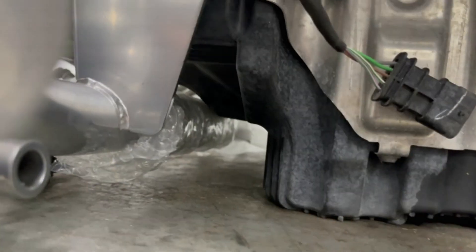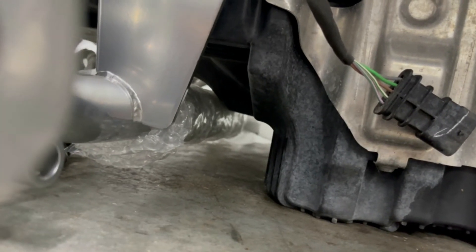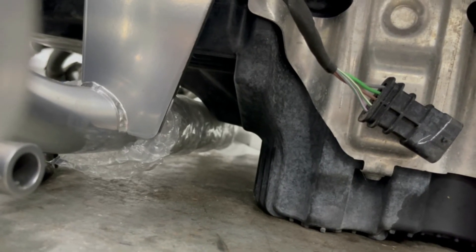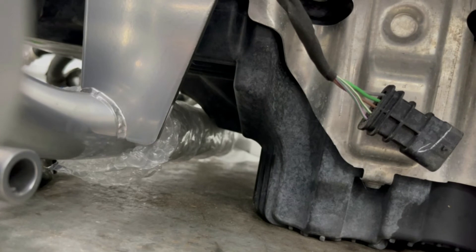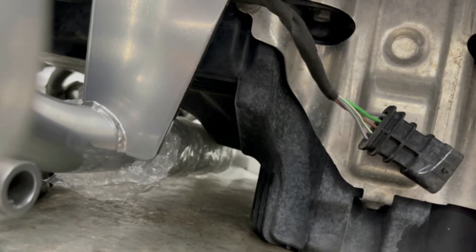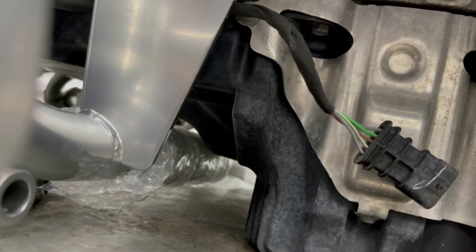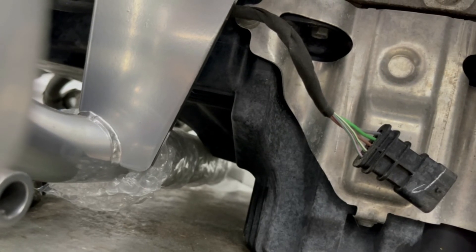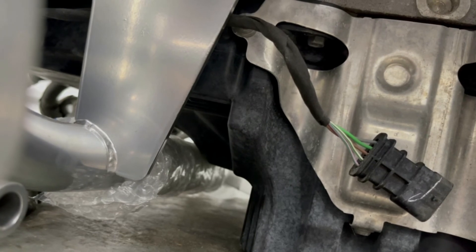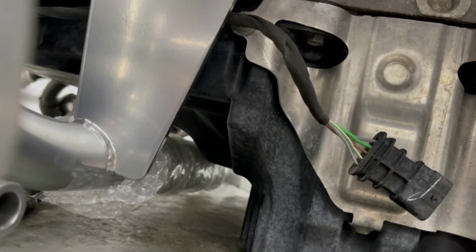You can see the oil pan is actually touching the padding I've got on the K-member to protect it on this cart. The K-member is currently in the wrong hole — the back hole instead of the front — which is why it barely clears. In its normal location it hits the K-member. If we lift it three-eighths of an inch it should clear fine, but that's just another problem you're going to run into.